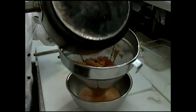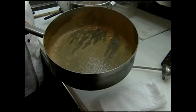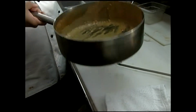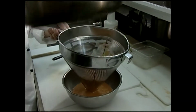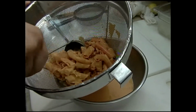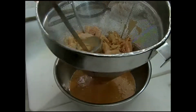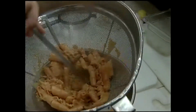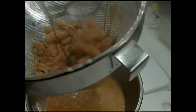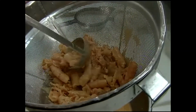There we go. Now here at the restaurant, we want to scrape that with a spatula, and you would at home too because you're not making large quantities. All that's fantastic flavor. Scrape that with a spatula, get all that good stuff out of there. And also, these shrimp shells have so much flavor trapped in between too because they're hollow, you know, so you want to press down on that a little bit and get every ounce of juice that you can out, even if you can afford to raise this up and let it strain there for a little while.